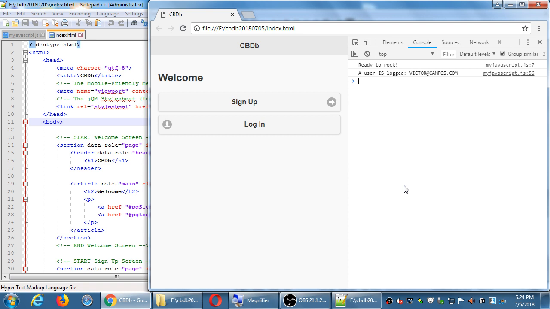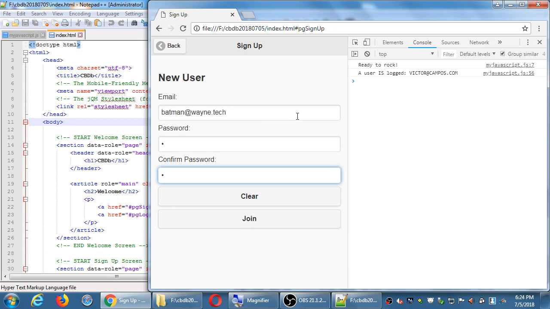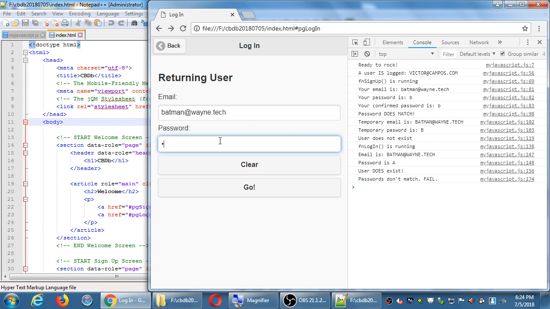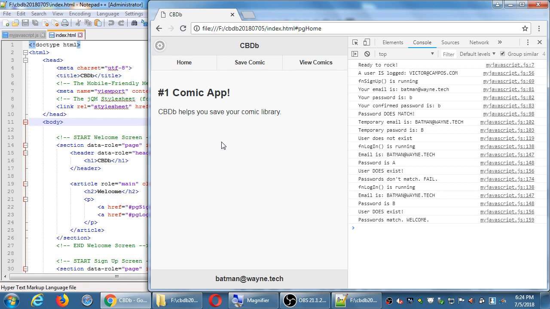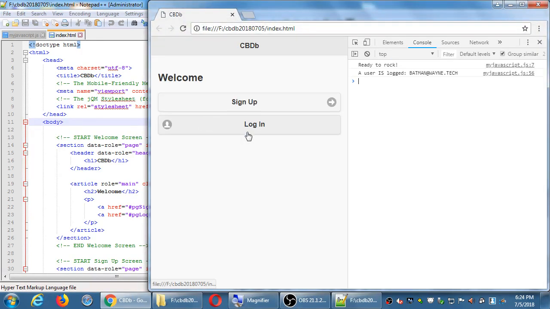Again, to test it even further, I'm going to create a brand new email right now. batman@wayne.tech. And I'm going to create the password, create the account, and join. batman@wayne.tech. Log in. Okay, I am logged in. It says right there, Batman. Everyone can confirm I logged in as Batman, right? You know my secret identity. So I'm going to close it. I'm going to run it. It doesn't change me to the next screen, I know, but it says the user is logged in, Batman. So it should give you that sort of output.